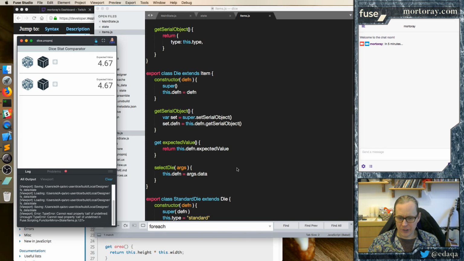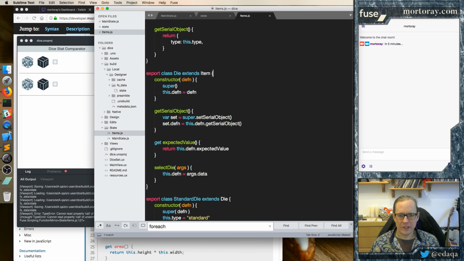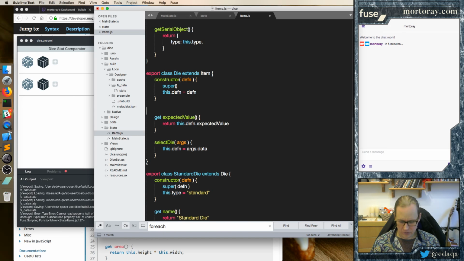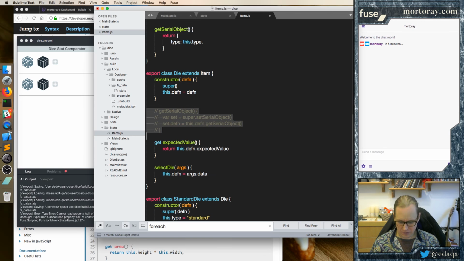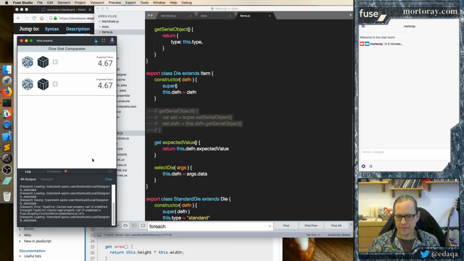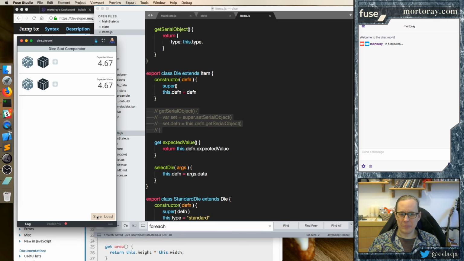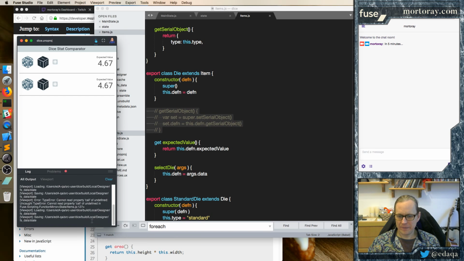And save that. Any errors? Cannot read property call. Well, that's interesting. What is it calling? It's somewhere in here. I'm willing to bet it's in here. It's probably that call to super. It's kind of annoying this is on the bottom because I have to close the log every time.